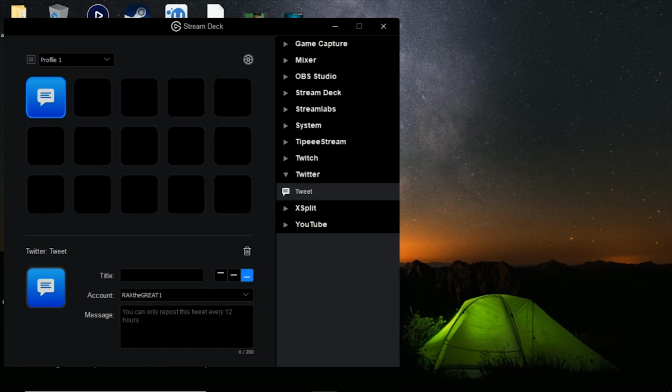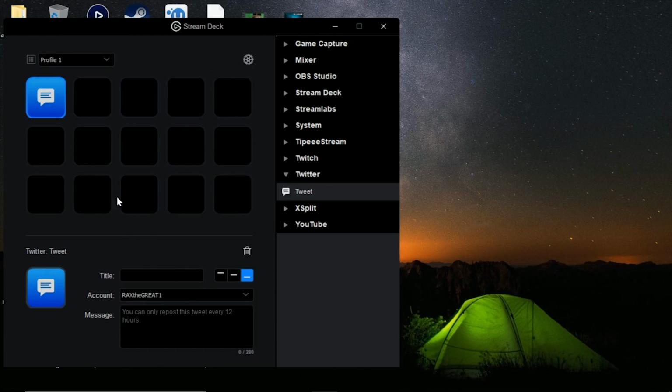The only thing that you cannot do from here is add images. If you wanted to add an image, you would have to do it from Twitter itself. That's the only downside from maybe tweeting from this, but I don't really need to use an image when I'm basically just telling people, hey, I'm live, have my normal hashtags and the link in the description here. Or the message box, I'm sorry.